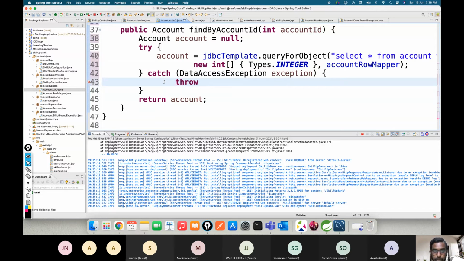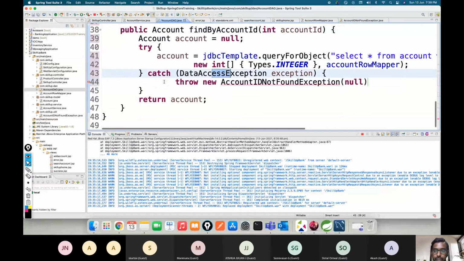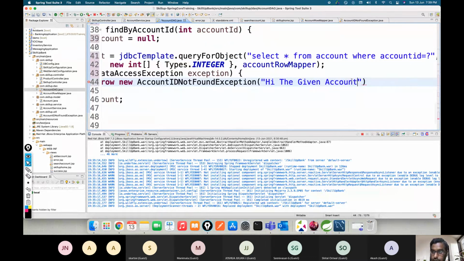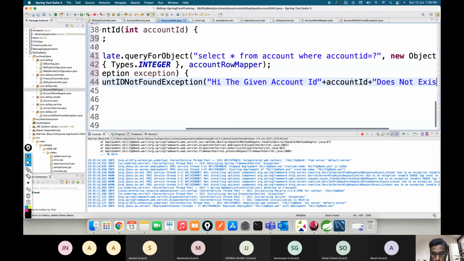So that's why I'm going for it. Throw new AccountIdNotFoundException, and the message that I'm going to give is, hi, the given account ID, which is the accountId, does not exist.